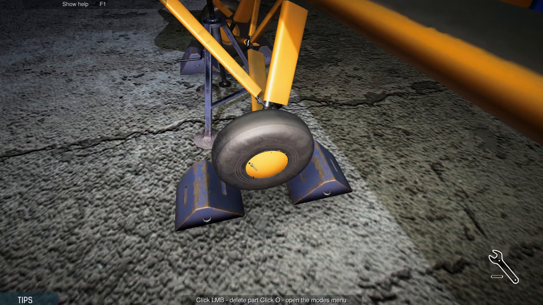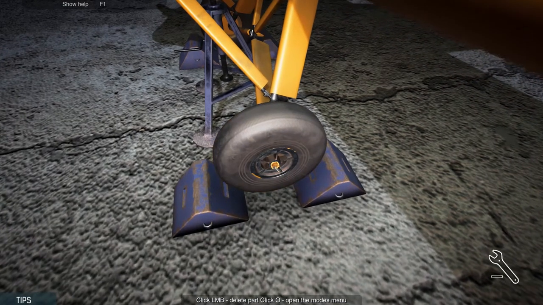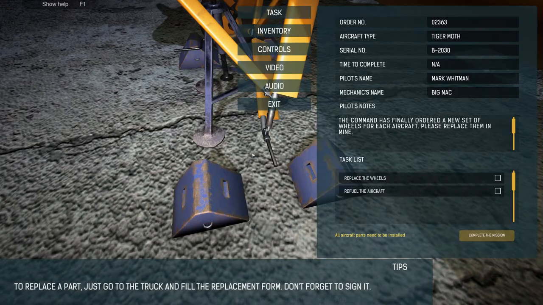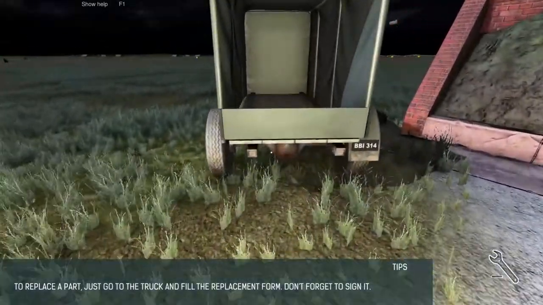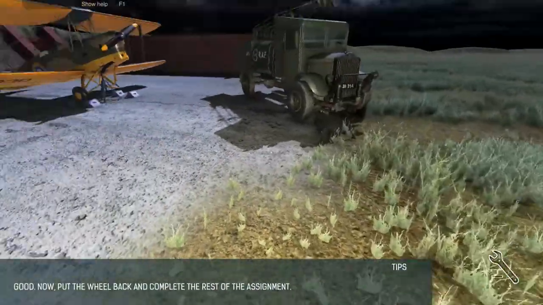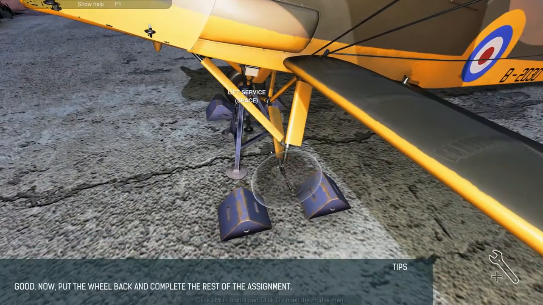Really has the potential to be a fantastic game, guys. Take that wheel off. Take it over the truck. Press the space bar. Check it off. Get it replaced. You're going to run back over here and put it back on by pressing 2.